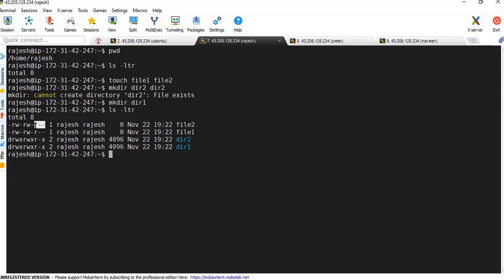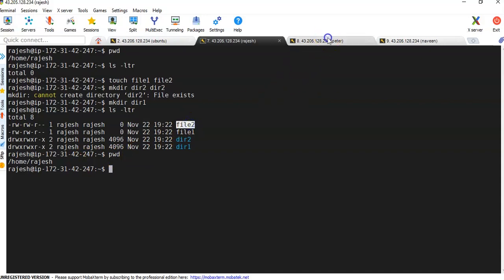So now let's have Peter try to access this file too. But before that, Peter should know the location of this file, where exactly it is. If you see the present working directory, it is under /home/Rajesh. So now Peter should go inside the Rajesh home directory and he can access this file.